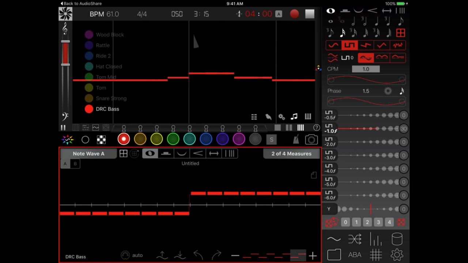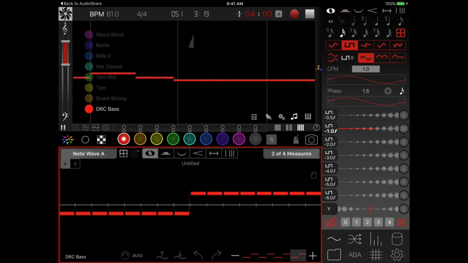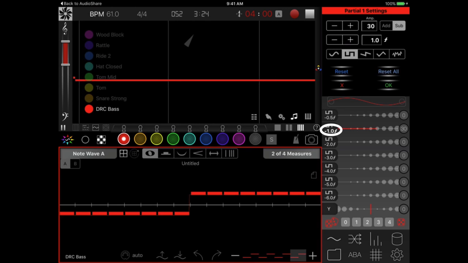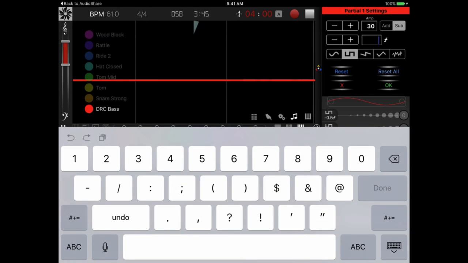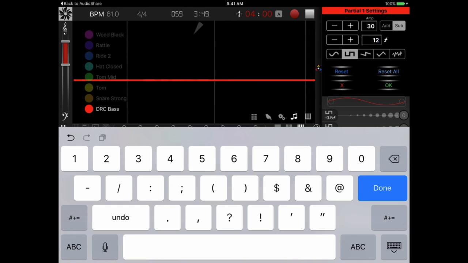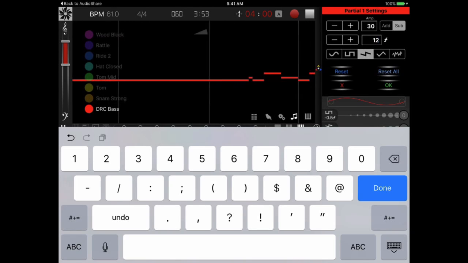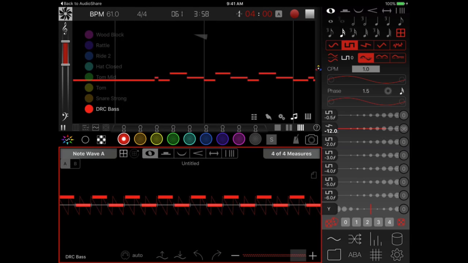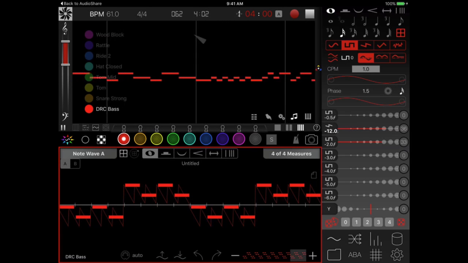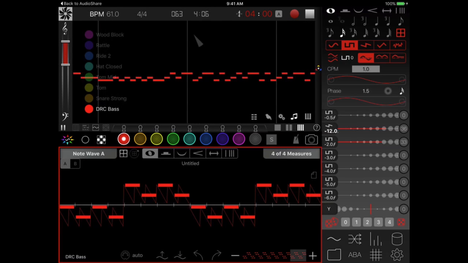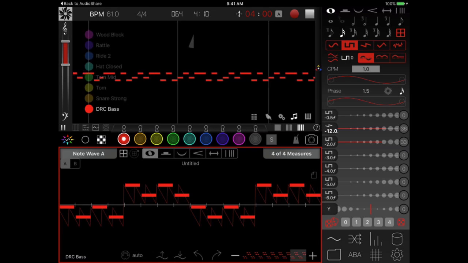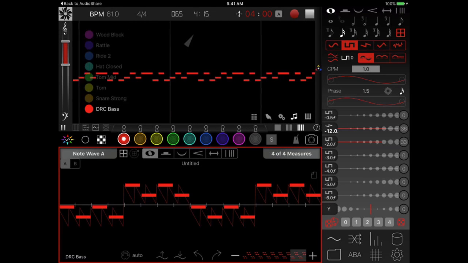Also, you're not stuck with these multipliers or the wave shapes for any of these sliders. You click on the F button over here, and you can determine whether your amplitude is going to be additive or subtractive into the mix and set that to a specific value. As you can see, that matches up with what's in my slider view as well. And you can change the frequency and the wave shape here. So if I wanted to, I could make this 12 times the frequency, and I can make this a sawtooth. And you have to hit OK to commit that. And so here is that mixed with the 2F slider, being specifically a square wave, and the 12F slider now being a sawtooth wave.